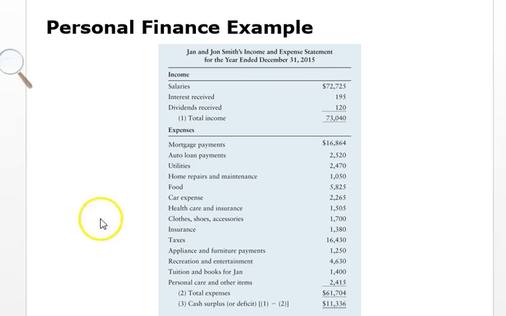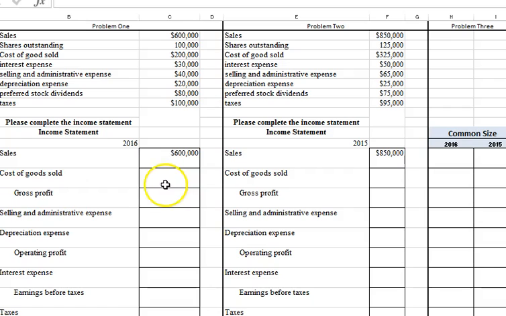Okay. So what I'm going to do is I'm going to pass out. Okay. So what we're doing here initially is we're just bringing down the information. But gross profit has to be calculated. And like I showed you on the handout, we take the sales minus the cost of goods sold. Let me get the correct formula in there.